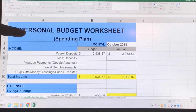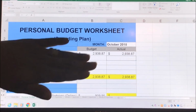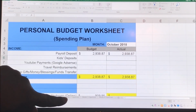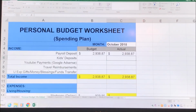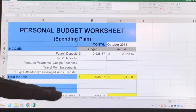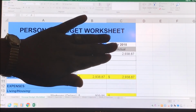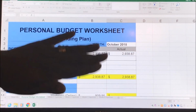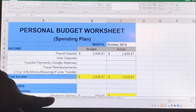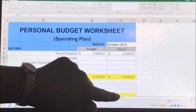So anyway, I have 2 columns. I have a budgeted column, what I think I'm going to spend, and then an actual column of what I do spend. Then I also have here weeks 1, 2, 3, 4, and there's a 5th week of expenses as well to be able to calculate what I spend every week, which is how I like to budget. Once I put in my weekly expenses, they populate in my actual column. So the only thing that populates here in the beginning is what I put in my budgeted column, and then as I go in and pay bills on whatever week they fall, it populates for itself in my actual column.